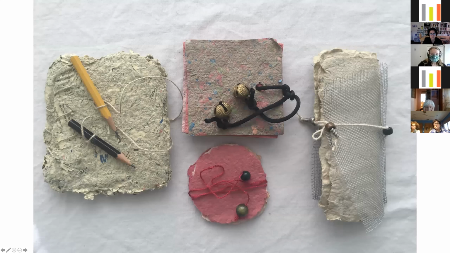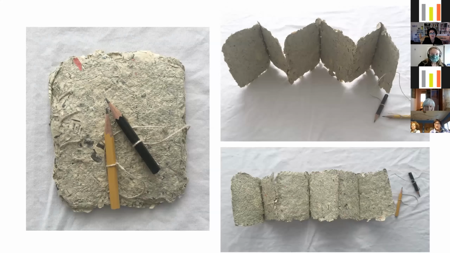In the other case, in the gallery, you can see a group of my handmade books. These are all done and created with handmade paper. This first book is Yellow Pages. I don't know how many of you remember Yellow Pages. Yellow Pages is a phone book, a very thick phone book that I recycled some of the pages and created paper with that. So you can see this is the book standing, and this is opened up.